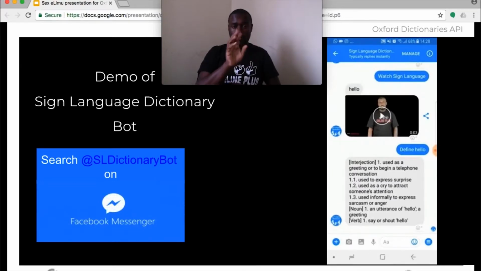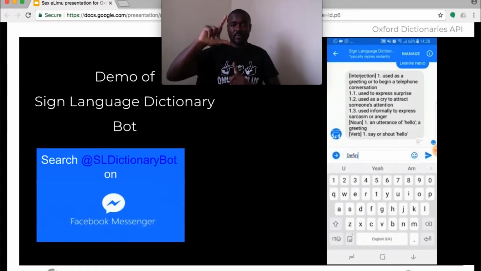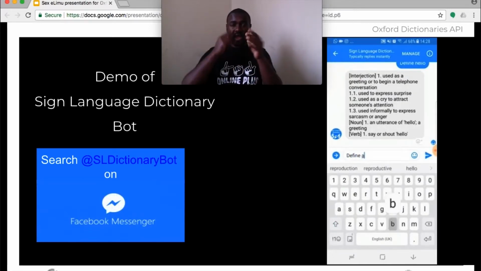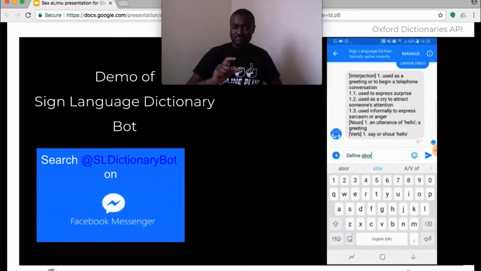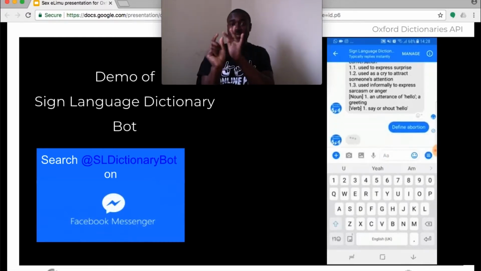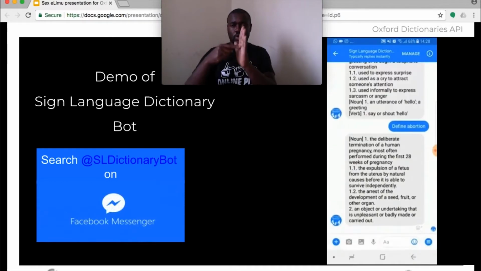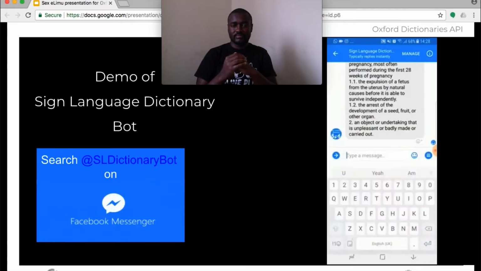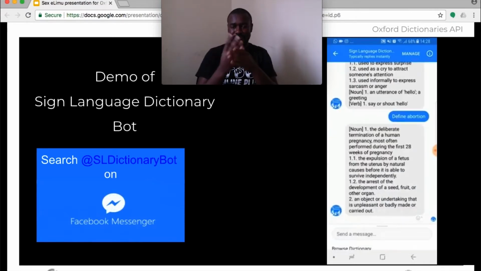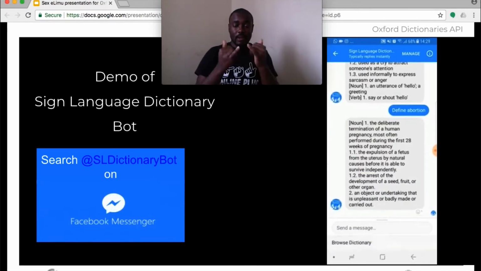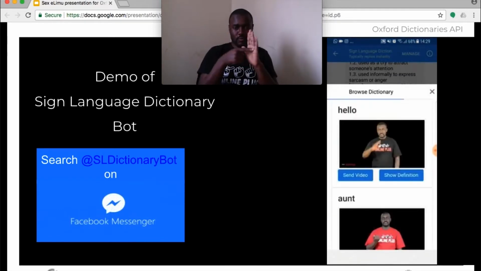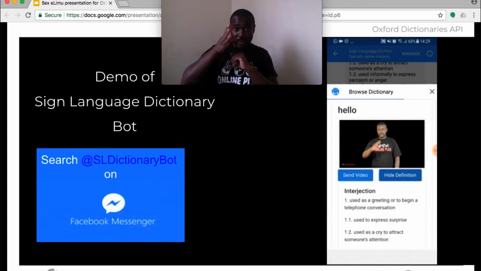So also at the very bottom, you can do the browser, and the pop-up will come up and give you, just as the demo is showing, the different explanations. And at the very far end, there's a small icon. If you click on it, it will show you the meaning of the words again, the definition. So now it's explaining how you can browse the dictionary.